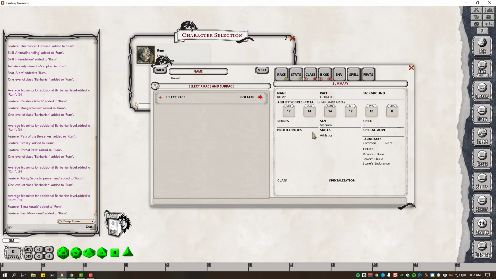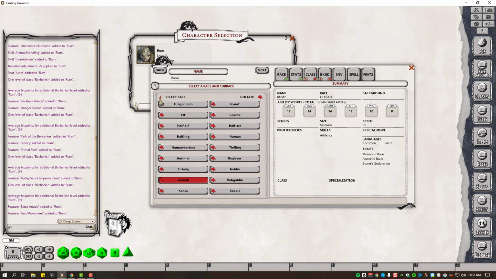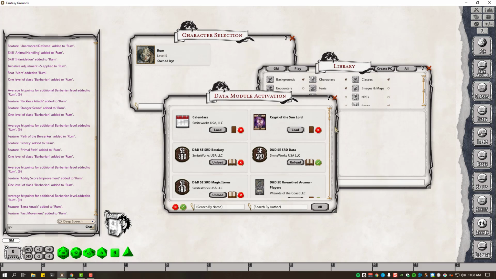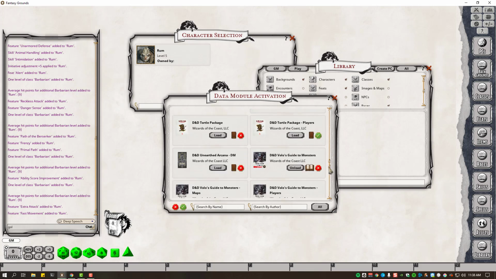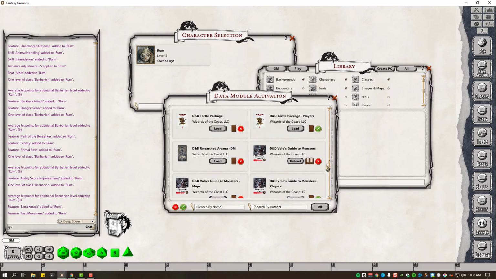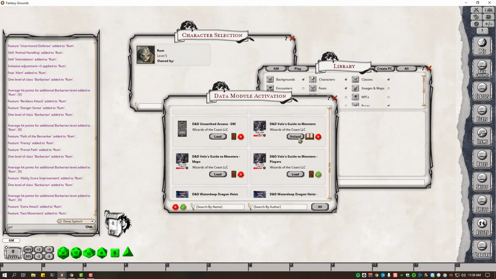Okay, and then I'm actually wondering if this wizard shows those races if we don't have them. So let's actually load the modules. Let's actually just delete this real fast. Cancel the wizard. And let's unload Volo's guide, which I believe is where that came from. Where are you, Volo's guide? There you are.